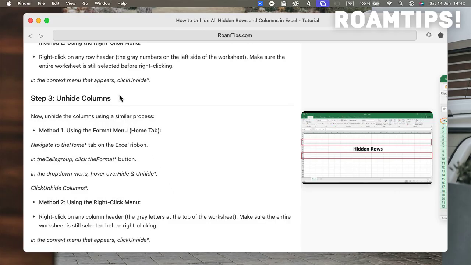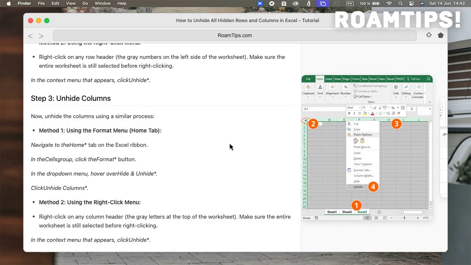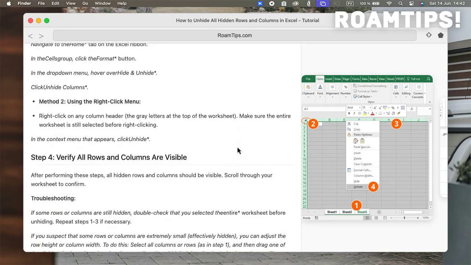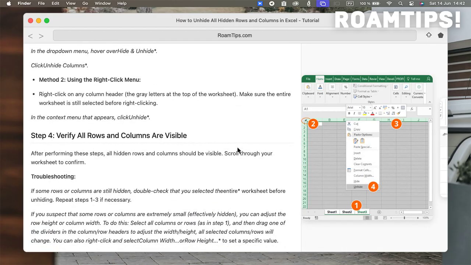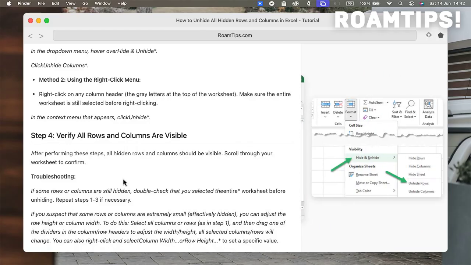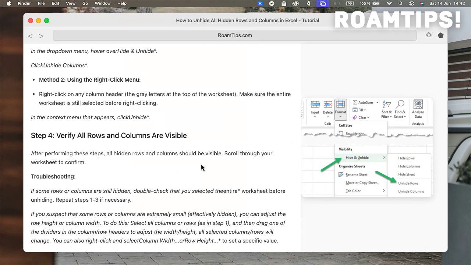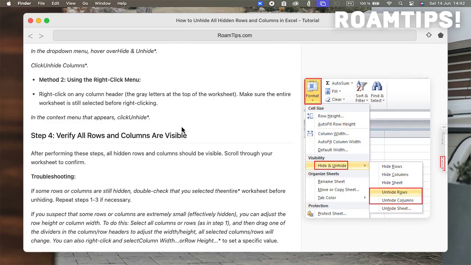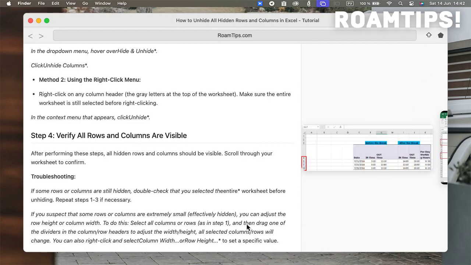To unhide them, hover your mouse between the row headers, between rows 2 and 5 in our example. You should see your cursor change into a double arrow with a horizontal line in the middle. Click and drag downwards. This will expand the hidden rows and make them visible again. The same principle applies to columns. Look for gaps in the column letters: A, B, C, E. D is missing. Hover your mouse between the column headers, between columns C and E in our example. Your cursor will change into a double arrow with a vertical line. Click and drag to the right to unhide the hidden columns. This method is great for quick, localized unhiding.